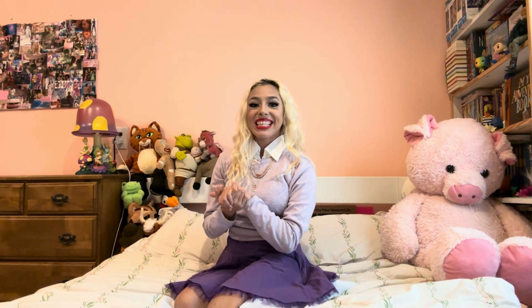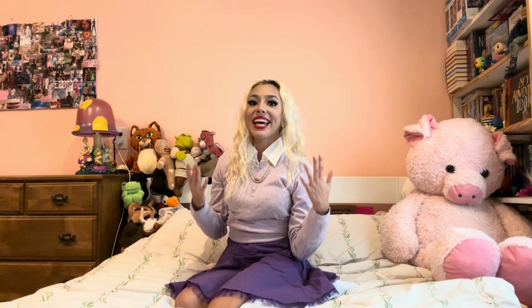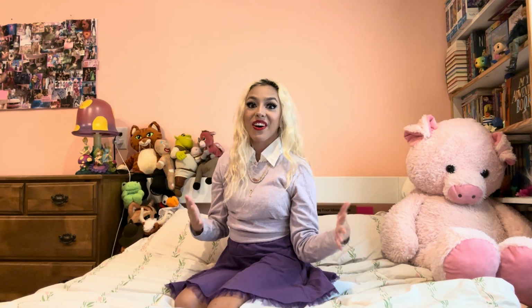Okay, so even though she is a newer doll, it was a bit difficult for me to get her because I was waiting for her to go on sale, and when she did go on sale, it was only for like $20, which is better than the original price. I think originally she was almost $30, so $20 wasn't too bad, but I thought maybe she might go a little bit lower, so I passed on her when she went on sale for $20 at Walmart, and then she sold out and went out of stock everywhere.